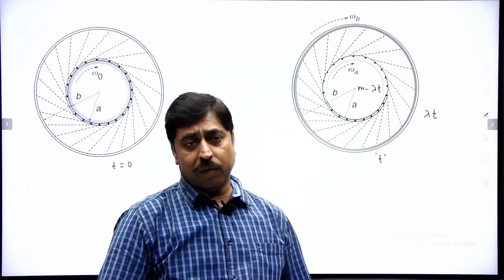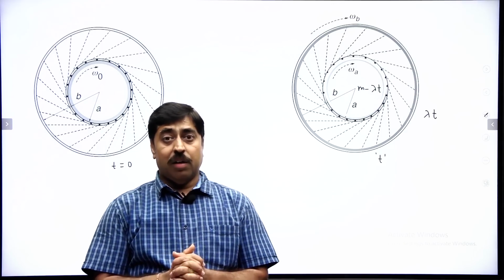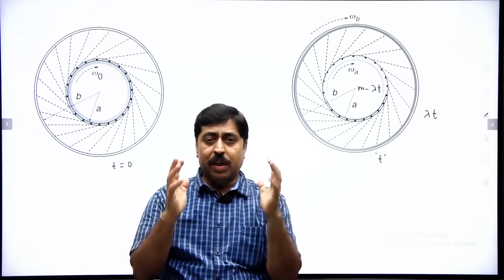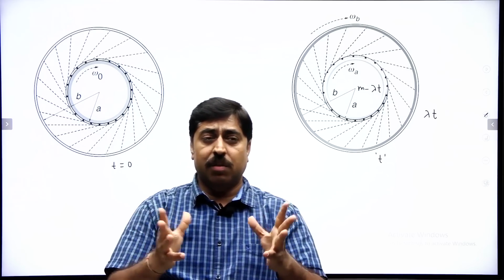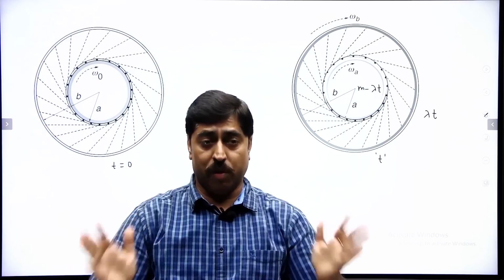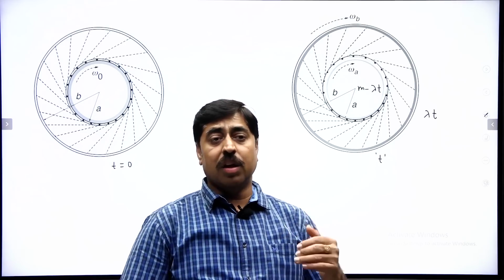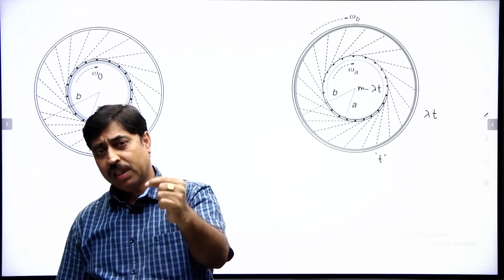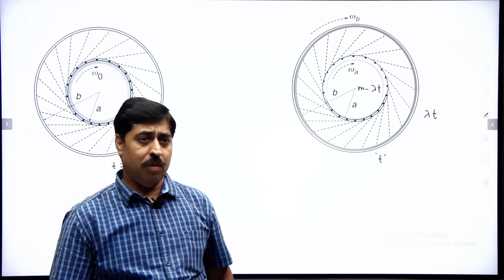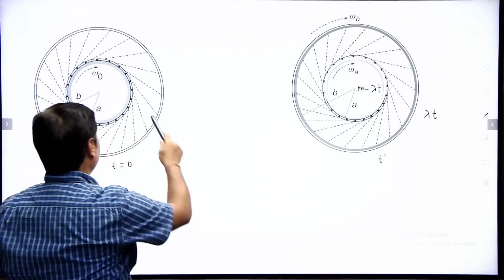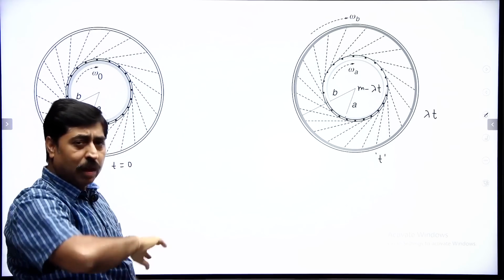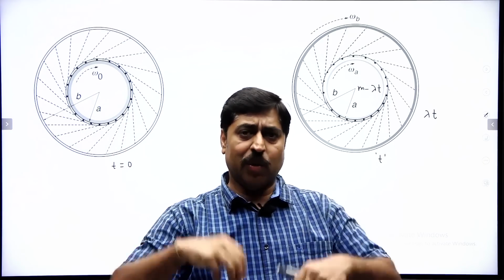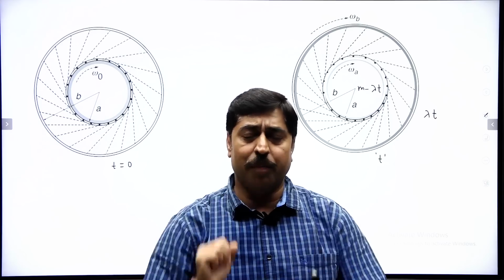The most tricky part of the question is that you have to realize that the angular speed of the inner drum will not change when the sand particles are thrown out. Yes, the angular speed of the inner drum will not change, because if a sand particle is thrown out, it comes out along with the momentum and angular momentum that it was having when it was sticking to the drum.